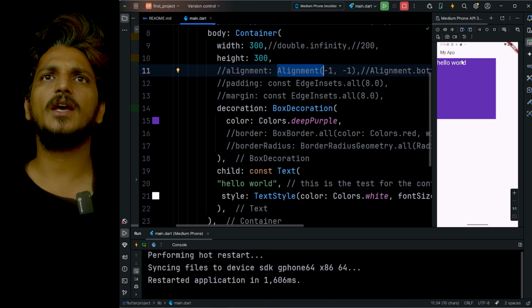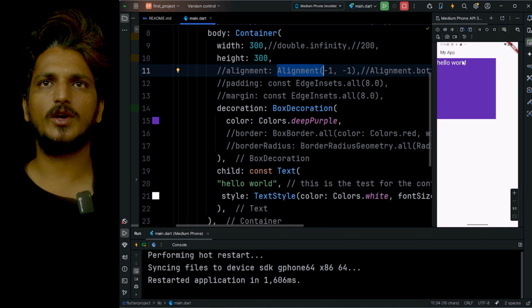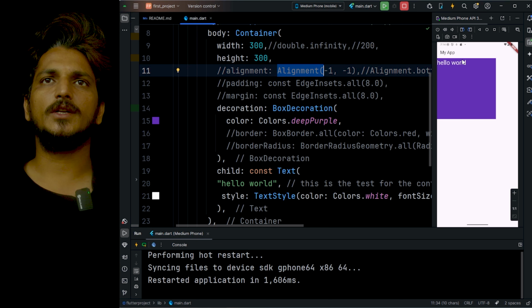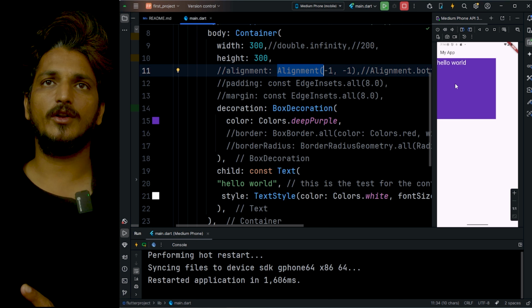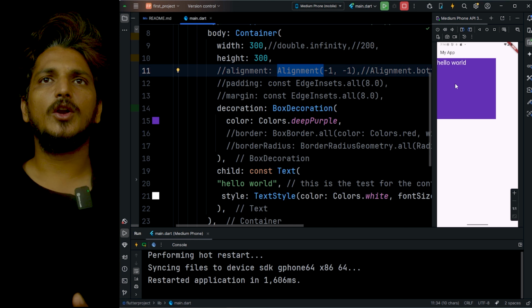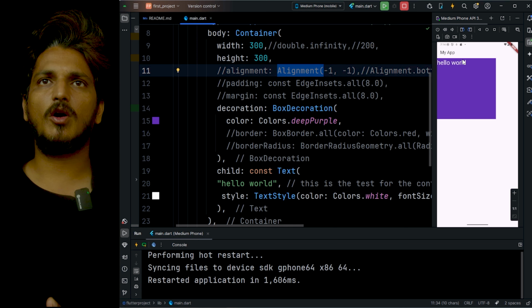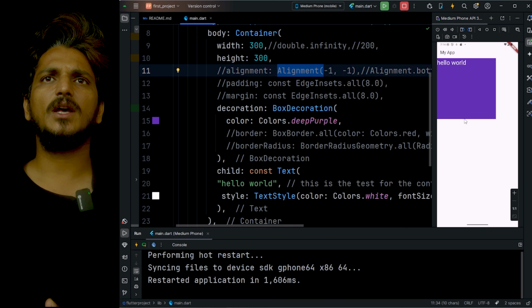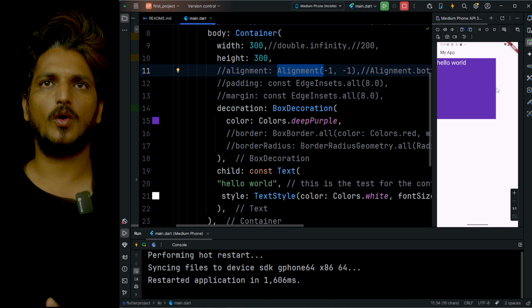Two units. Top is -1 and bottom is +1, and the width and height we call 2 units. This is how it is going to divide. Your box is divided as in a two-dimensional coordinate system. Top is the -1 point, bottom is the +1 point. Same way, left is the -1 point, right is the +1 point.